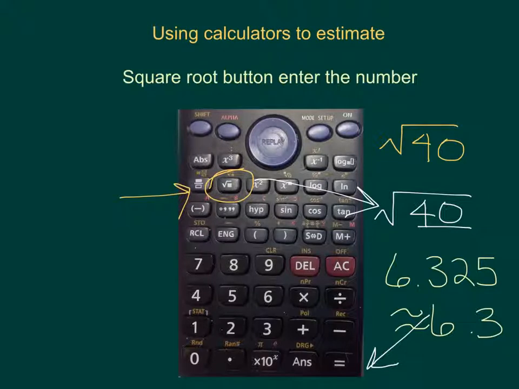Now if your calculator does not have a button that looks like this one, sometimes there are little letters above buttons and they're in yellow. To get those buttons, you may have to push a shift or a second button to get the radical sign to show up. If you're not sure how to use your calculator to estimate, please bring it to me and I can show you where the button is. That'll help you figure this out.